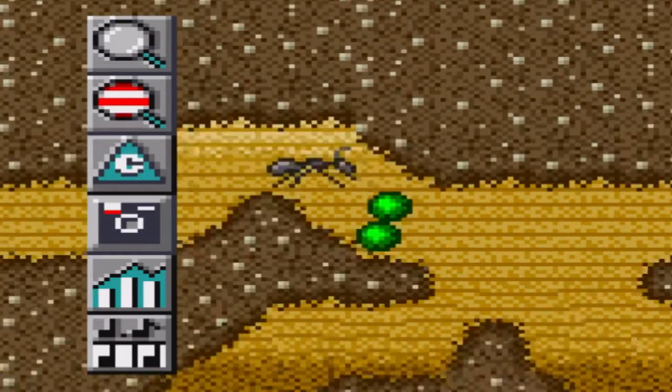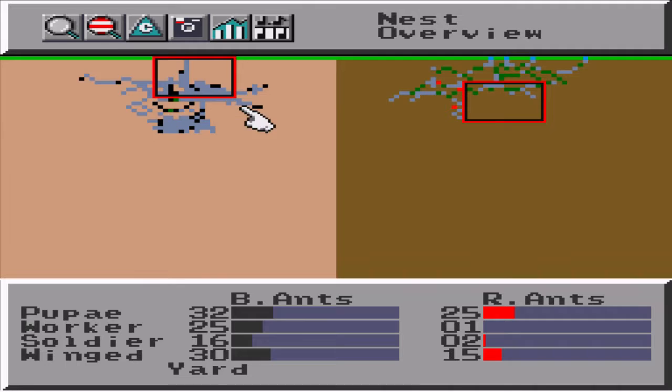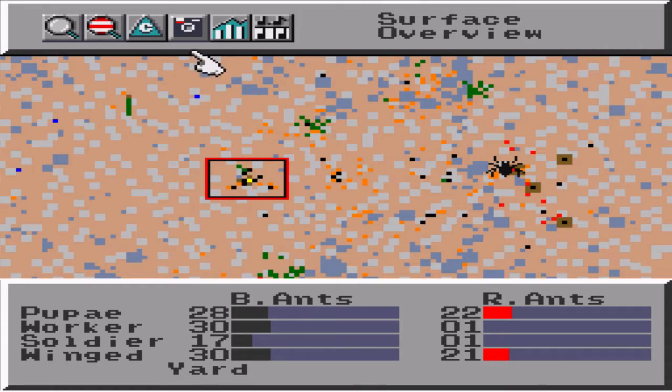But the two main ones you'll be using are the first magnifying glass and the triangle with a C in it. The magnifying glass allows you to see the different views of both the black and red nests, as well as seeing how many of each type of ant each has, as well as an overview of the surface. This is useful for quickly finding food and stuff.